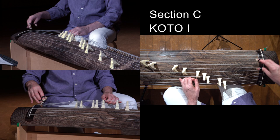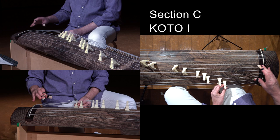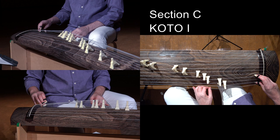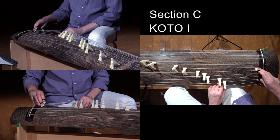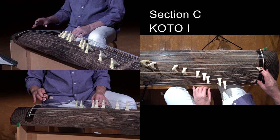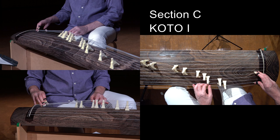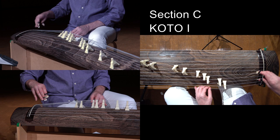Next line starts with 8 and 9, shan, ten, shan, ten. So think of the lower note and the upper note. This is similar to broken octaves if you're playing 8, 13, 7, 12, but instead of just a single note on the bottom, I'm playing a shan. And with broken octaves, we lift it in between, so you'll be doing the same thing here. So play down, lighter with the thumb and lifting with the thumb. So think of this as down, up, down, up, down, up, down, up.